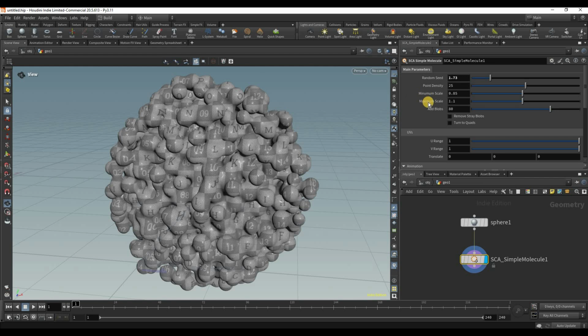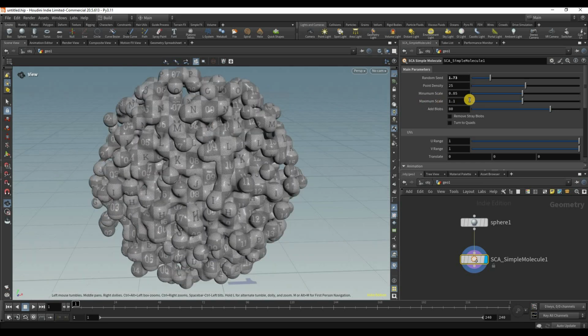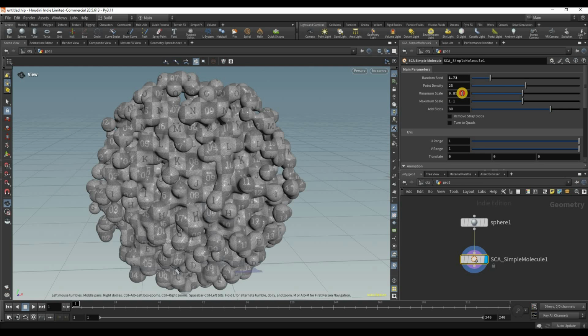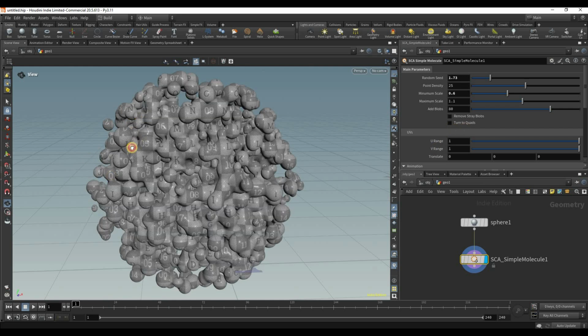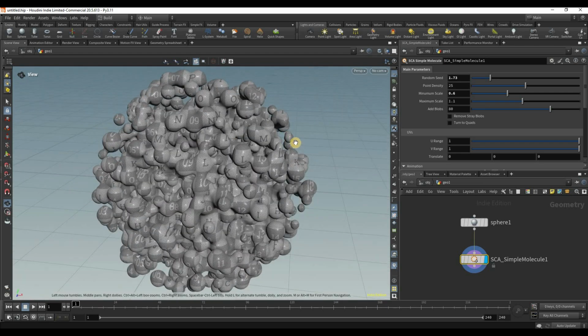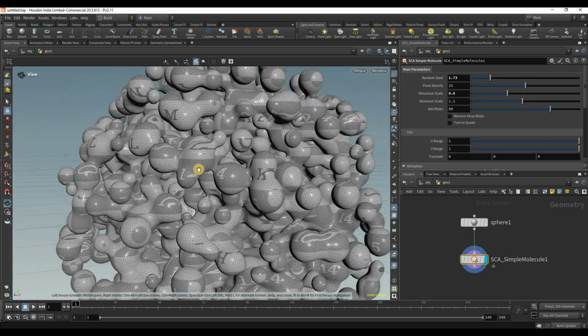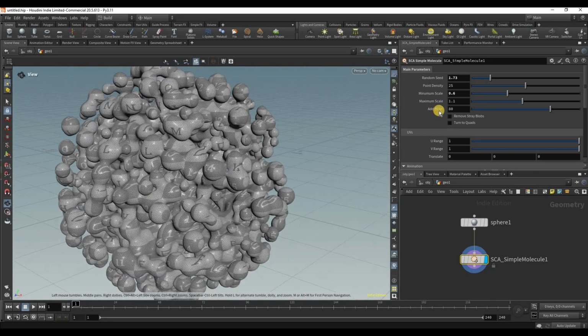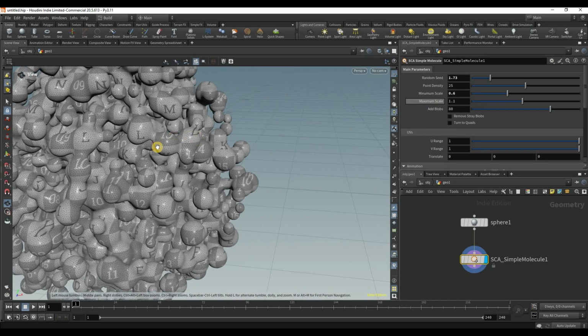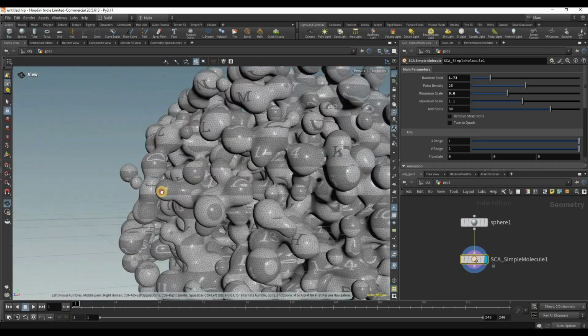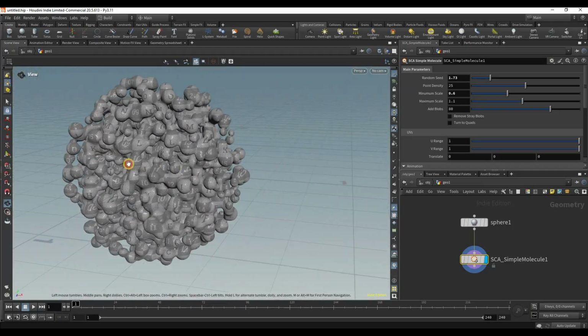Right. Now there's a minimum scale and a maximum scale. This is going to add a random p-scale value to all the blobs, and it's a range, so there's a minimum scale and a maximum scale. So let's turn this down a little bit to 0.6 so you can see what it does. As you can see, it's very self-explanatory. Some random blobs got a 0.6 scale, right? And some others are at 1.1, and that creates some variation in the surface.